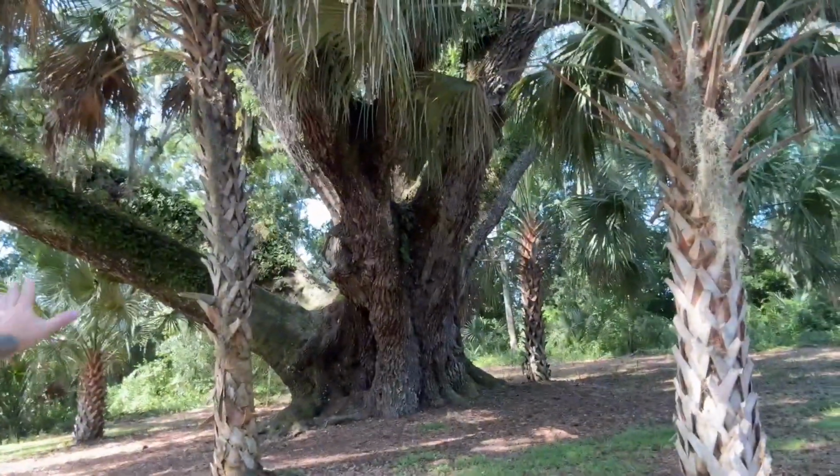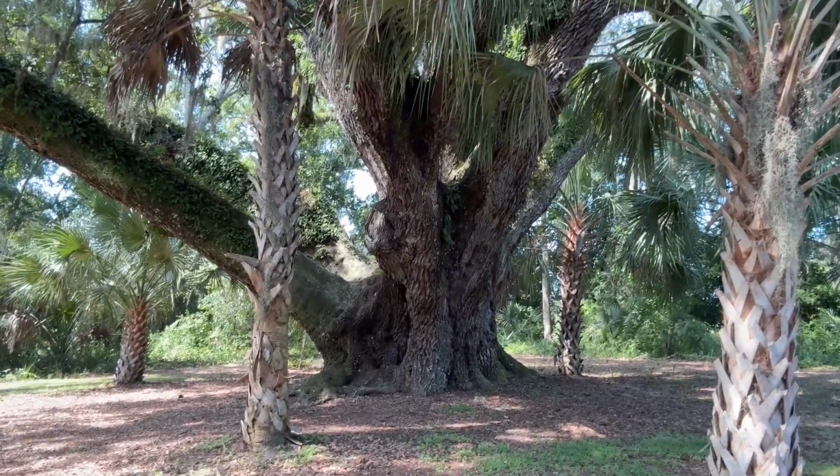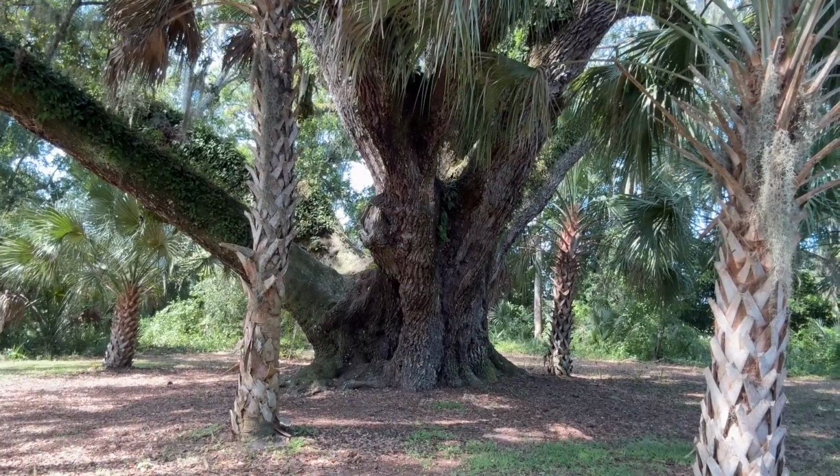Nowadays, people might think of Disney World, Universal as a tourist attraction, but this predates all of that. This predates the days of things like Route 66 and whatnot. This was an original tourist attraction. It was the weird stuff like this. It was, oh my gosh, look, we found the second largest oak tree in the state of Florida. Come out and see this. This is cool. This is the stuff I love.